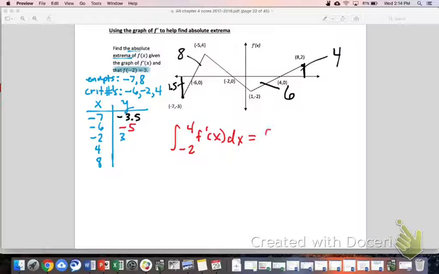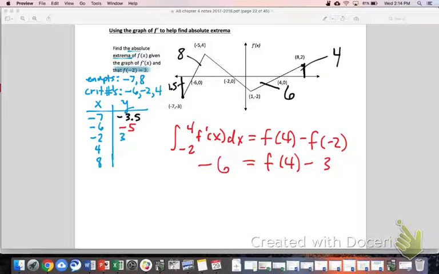So this is equal to f of 4 minus f of negative 2. The integral from negative 2 to 4 is negative 6. F of 4 is what we're looking for, minus 3. So I'm looking at this, and I'm coming up with negative 3 for that output. Looking around, I see totally calm faces with no questions. I'm right, aren't I? Okay, that's great. That's the hope for sure.